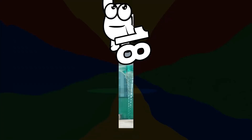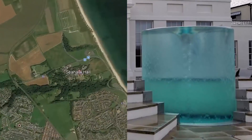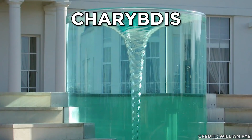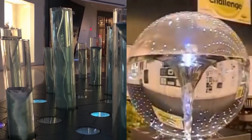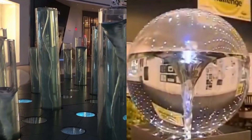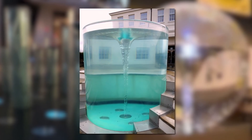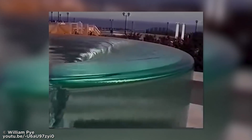Number 18, Vortex Fountain. Outside the luxurious Seaham Hall Hotel and Spa in Sunderland, Northern England, lies Charybdis, a spectacular vortex fountain. High-pressure water is pumped inside a transparent acrylic cylinder forming an air-core vortex in the center, which rises and falls every quarter of an hour. There are loads of different types of sculptures like this, but this one designed by William Pye is one of the largest of its kind. In time, the vortex overflows its container and continues over the edge, suggesting a solid, uncontained block of water.